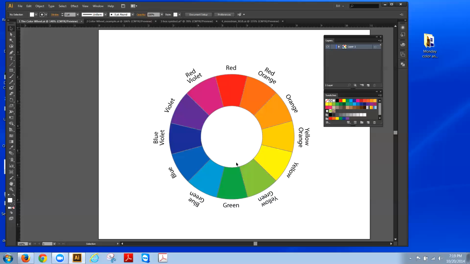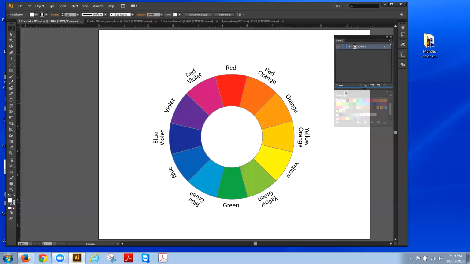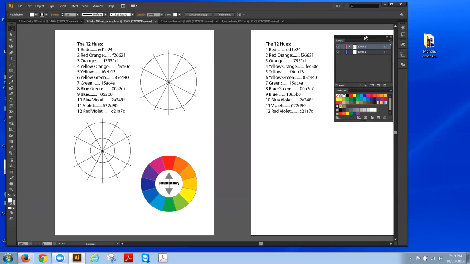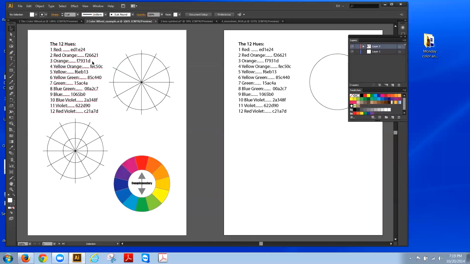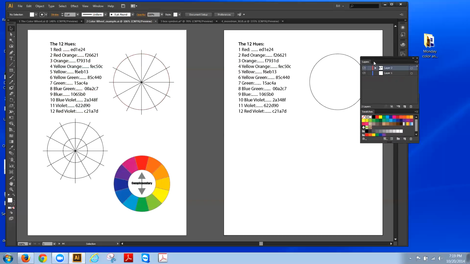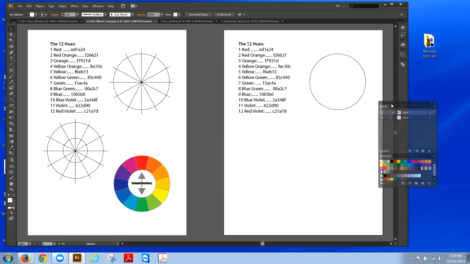So that's where I'm really heading with this. This is the one that I'm just showing you as a little demonstration. The one that I'm going to actually work on is the second color wheel, and I'm going to click on it right now. And there's my second color wheel. I want you to notice that this is 2 pages. I'm going to go View, Fit All in Window, and now I've got them basically fitting in the window. These are my 2 pages.